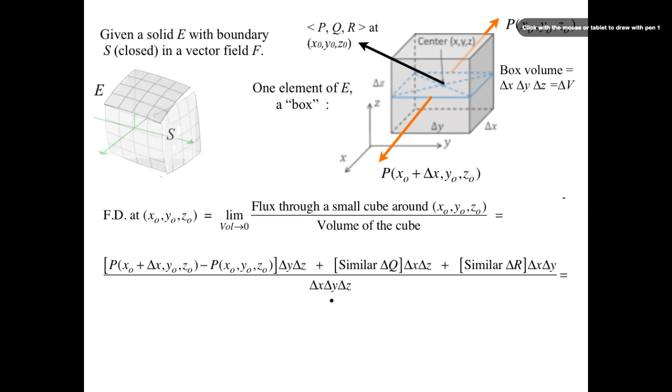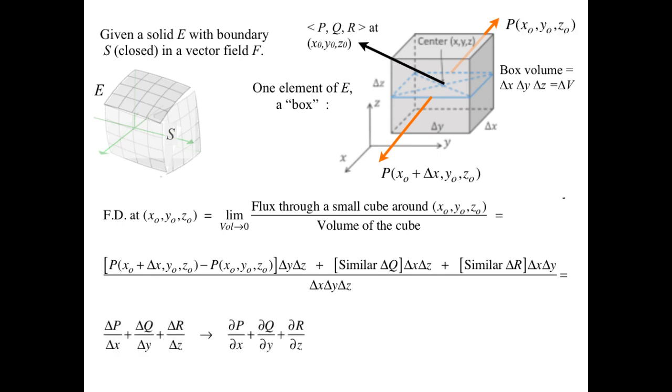All right, and so then when you split this up, you're going to split it up into 3 fractions. What's going to happen? So in the first fraction, your delta y, delta z is going to go away. So you're going to have the change in p for a change in x. And then in the second one, the delta x and delta z is going to go away. You're going to have the change in q for a change in y, etc. And so you see that that's our formula for divergence. So when you set up the flux density equation, considering all 3 sides of the little cube, and you work out the math, you get the divergence formula. So the flux density is the divergence. So this is just an outline of the proof.